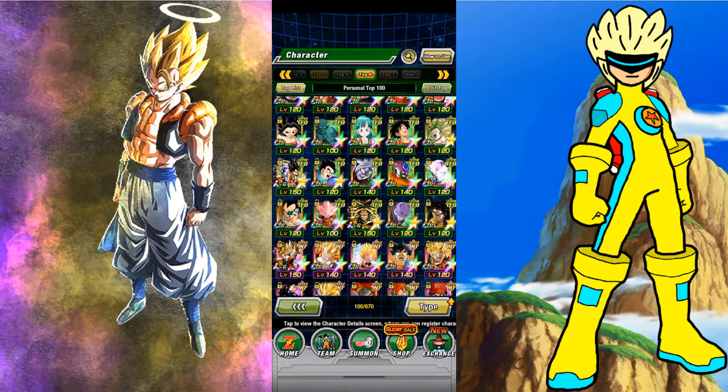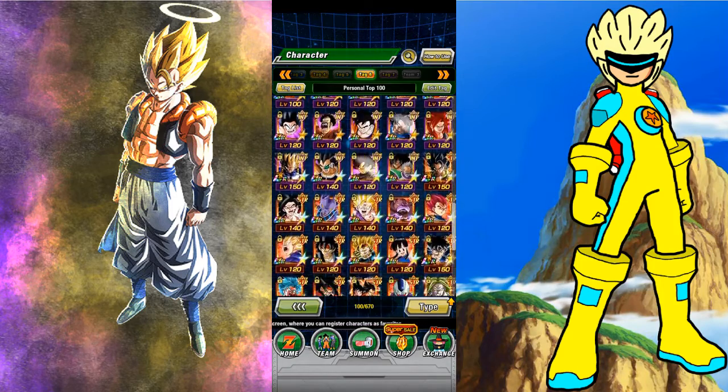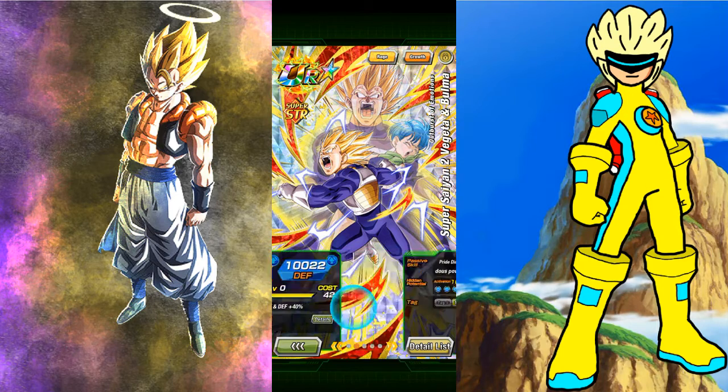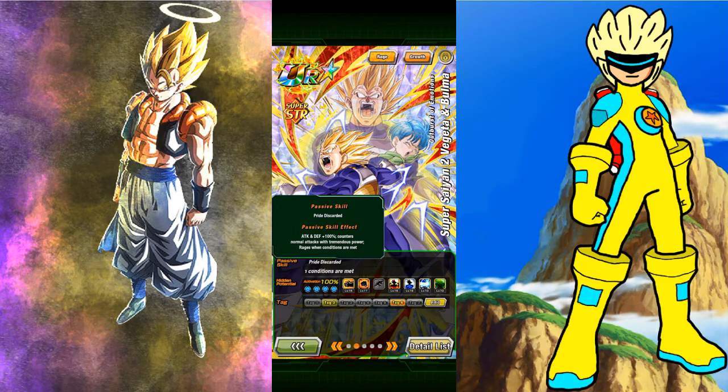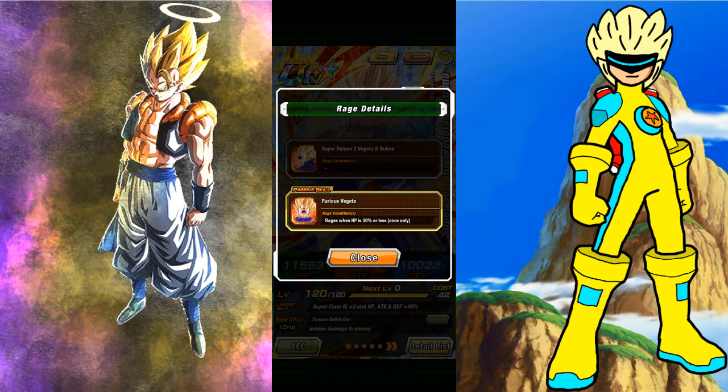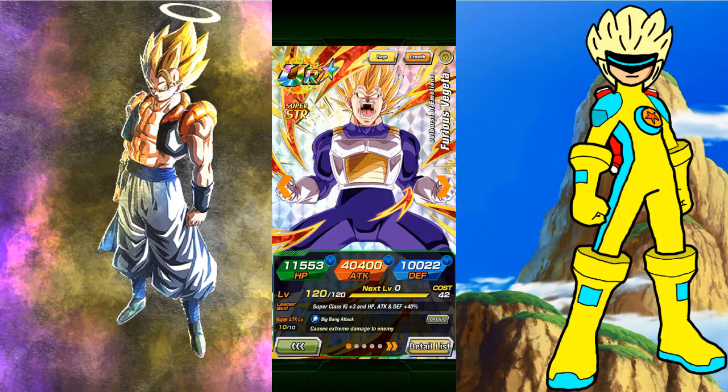Now, moving on to number 69. This one is nice. It really is. And it's really fitting too. The Super Saiyan 2 Vegeta and Bulma that rages out. Now, this is a unit that does counter. His passive gives an attack and defense boost of 100%, and he counters normal attacks with tremendous power. Aside from that, he is able to rage for one turn when your HP is less than 30%.